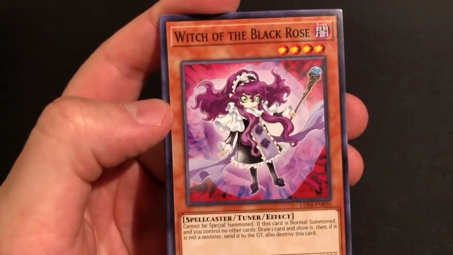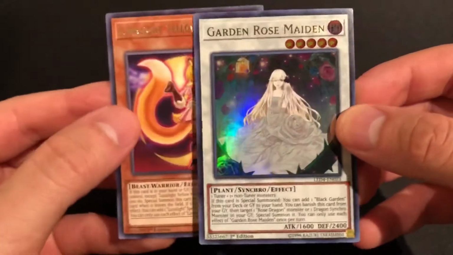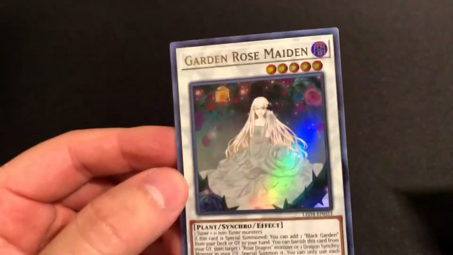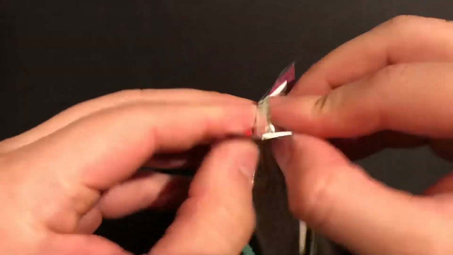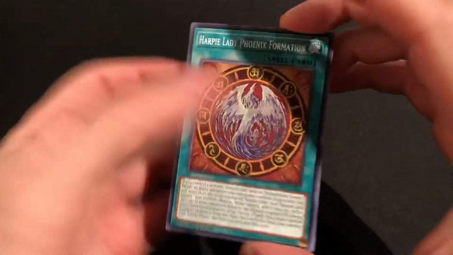Ritual Sanctuary, Witch of the Black Rose, Sever Angel Benten again. Ooh, Garden Rose Maiden, another ultra, and we got Luna Light Yellow Martin again. That is sweet. I don't know what she's worth. I actually don't know what these ultras are worth, to be quite honest with you guys. So maybe at the end I'll do a recap and actually display some prices for you guys, because I don't know the prices for these cards. But I feel like that Garden Rose is probably expensive. I'm not too sure though. Don't quote me. But it's cool that we got that.